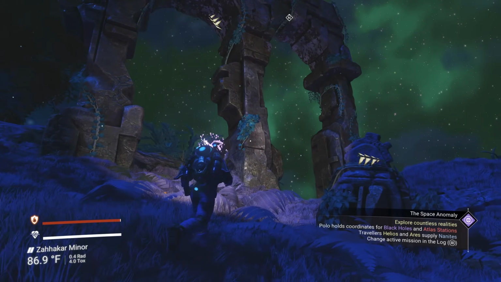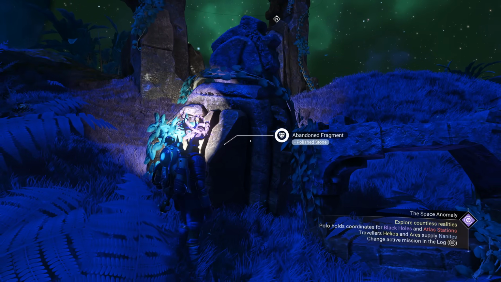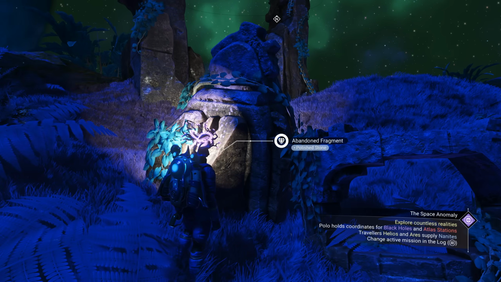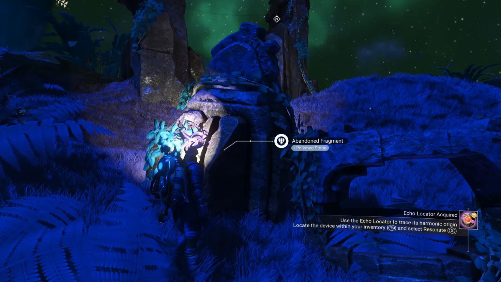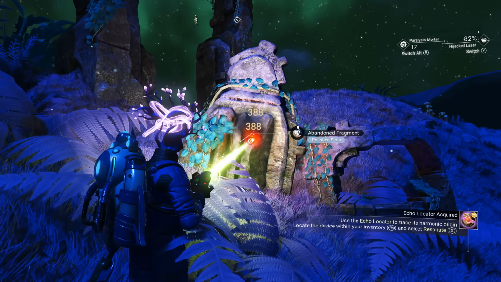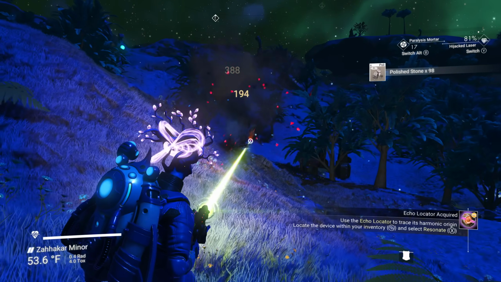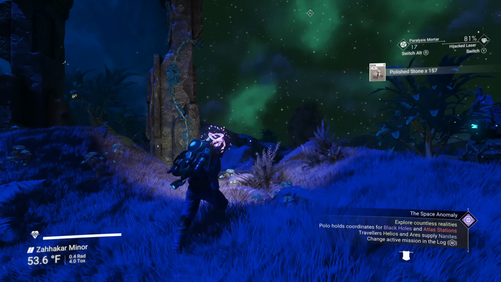But the cooler thing is they have a special new resource. If you look at it, it's called polished stone. It's an abandoned fragment. We did not see that in the planetary description. It does not tell you there's polished stone here. So again, look for an abandoned planet type. If it says abandoned, you probably have a high likelihood of running into this, but it's not a guarantee. But yeah, boom, look at that. That is awesome. So we can collect all this polished stone.